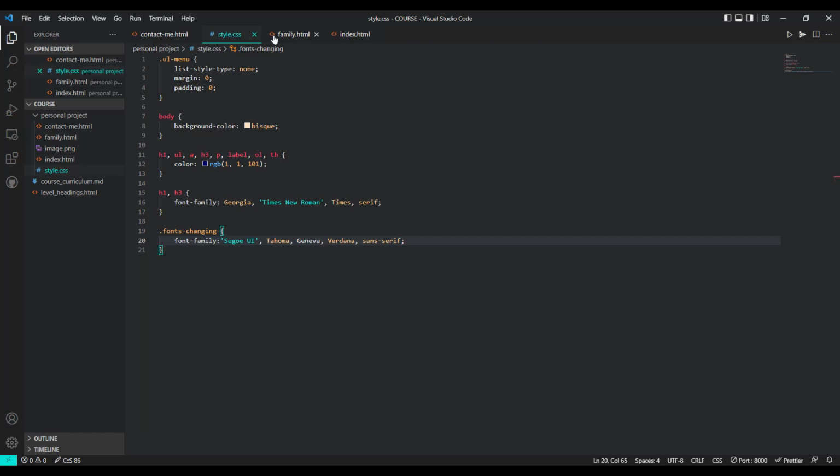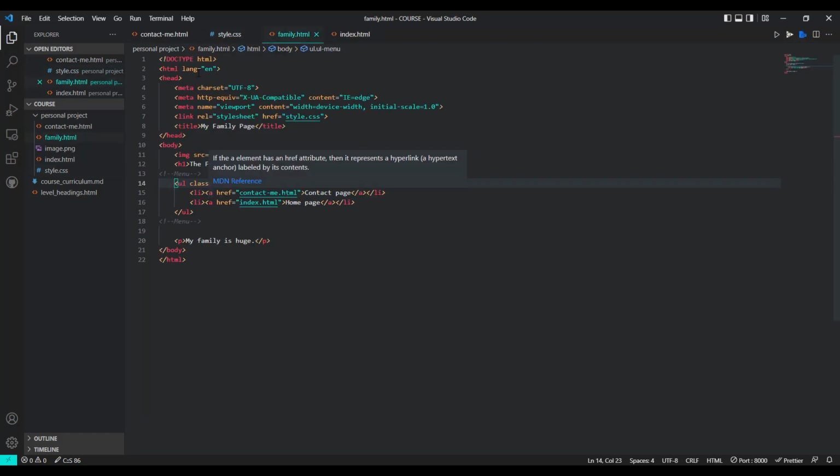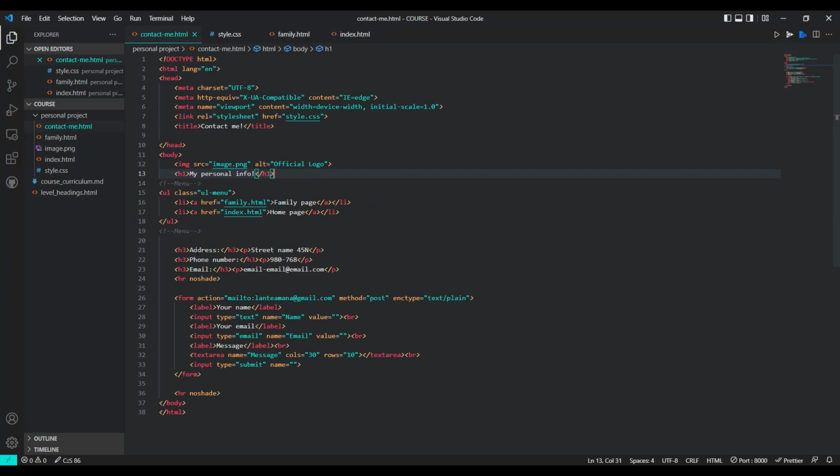And then go into the label and the P tags and say class equals fonts changing. I will copy this and paste it where I want it to be.